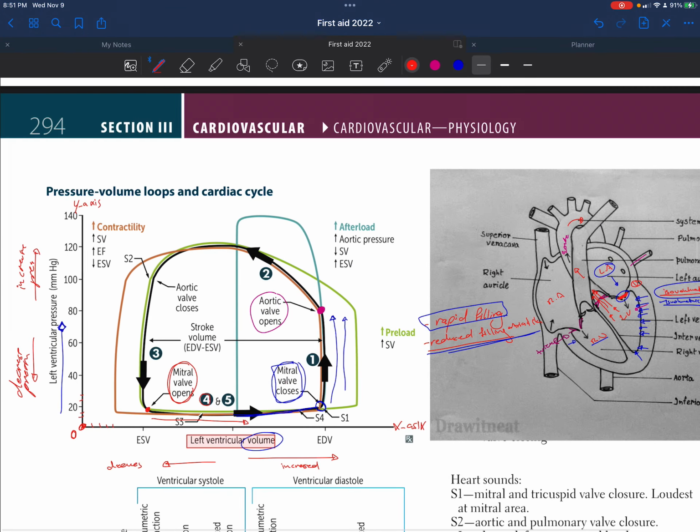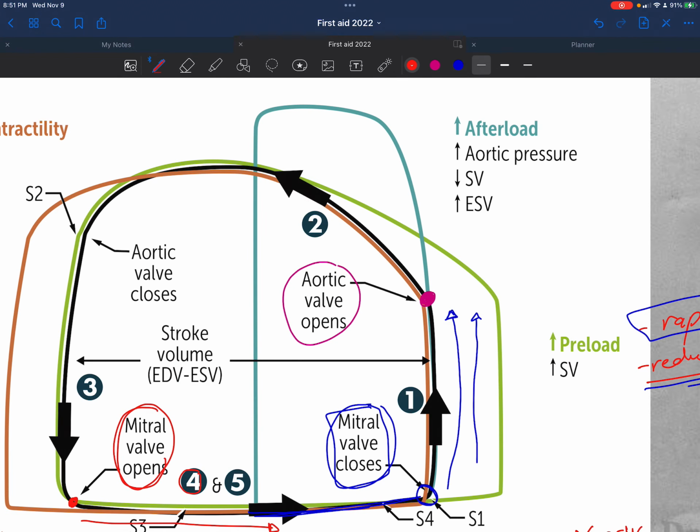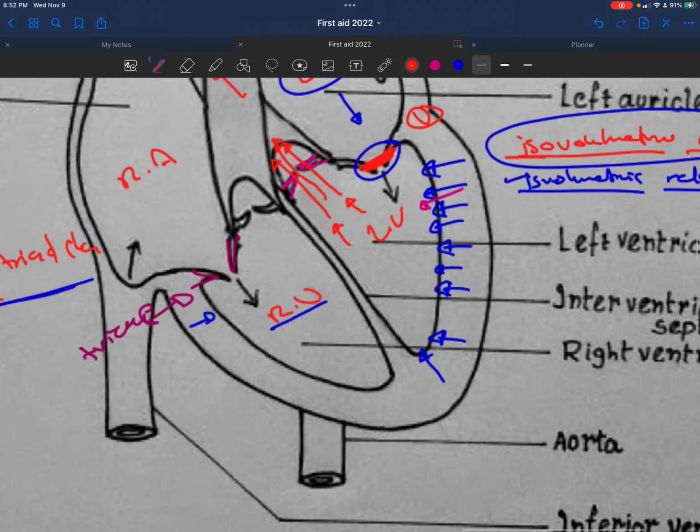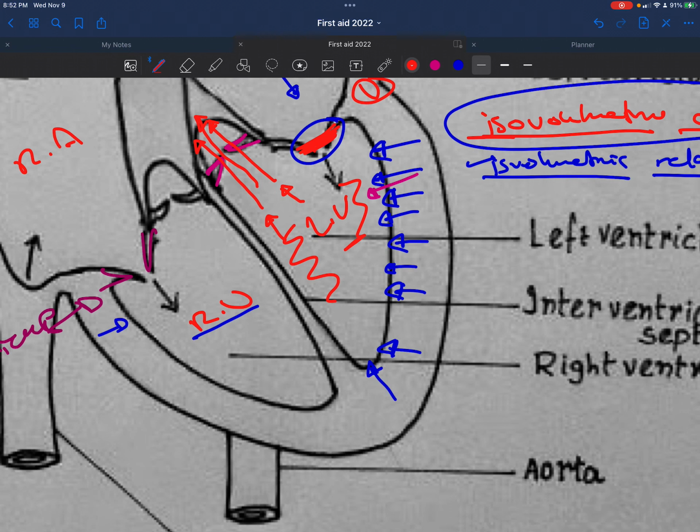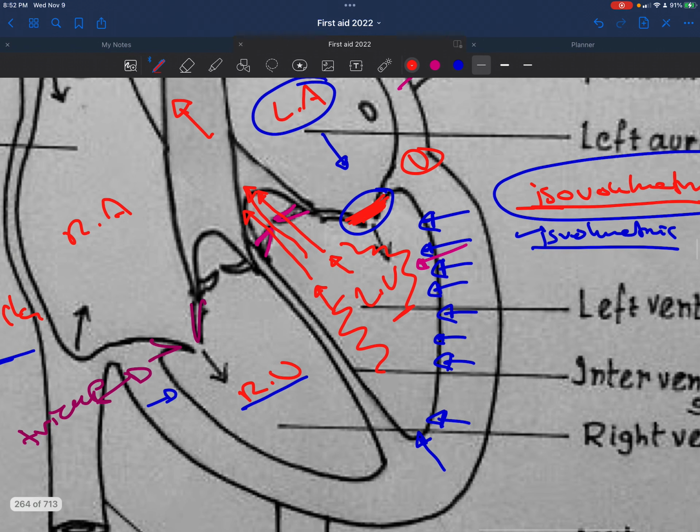So this is what happens. This is the contraction, the systole of the left ventricle, until the aortic valve decides to close because the heart has emptied the majority of its content into the aorta. But of course, we said that there is a remaining amount of blood that does not leave the left ventricle, and it stays within the left ventricle and never leaves it.